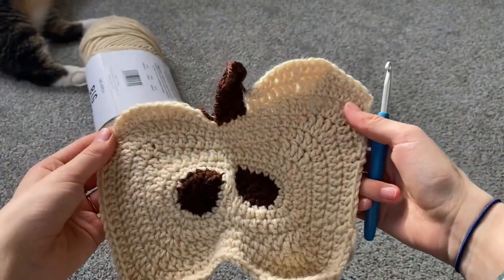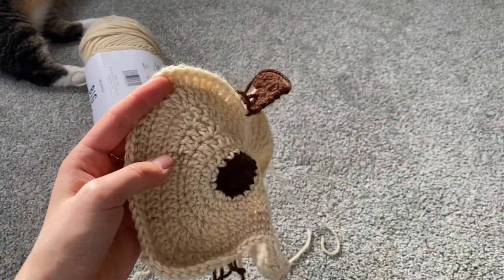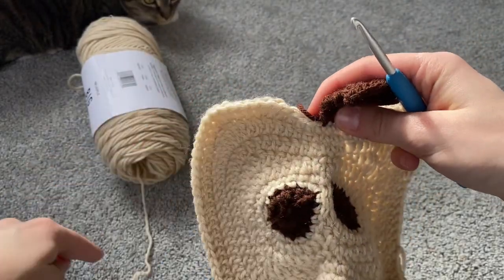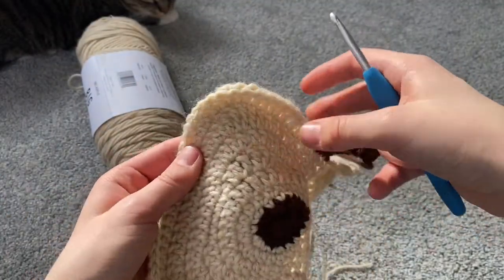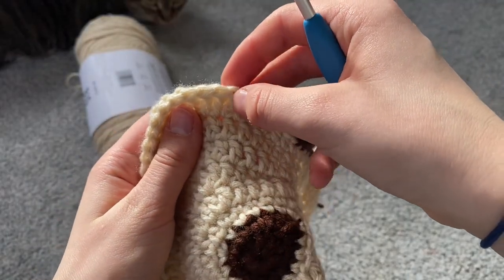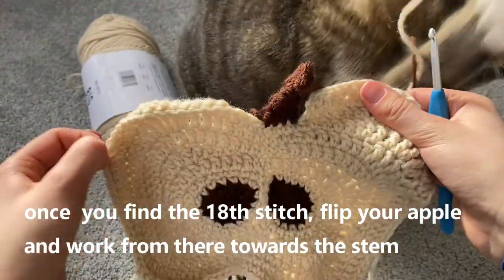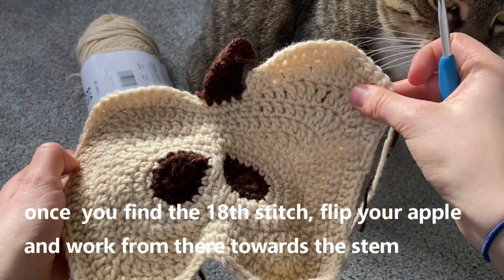So now you should have the top of the apple starting to come into form. So what we're going to do now is we're going to do the exact same thing on this side. So you can rewind the video to that part and you'll do the same thing. So 1, 2, 3, 4, 5, 6, 7, 8, 9, 10, 11, 12, 13, 14, 15, 16, 17, 18. Join your yarn on the 18th stitch and then do the same exact thing.